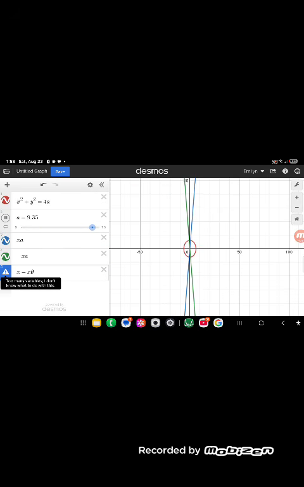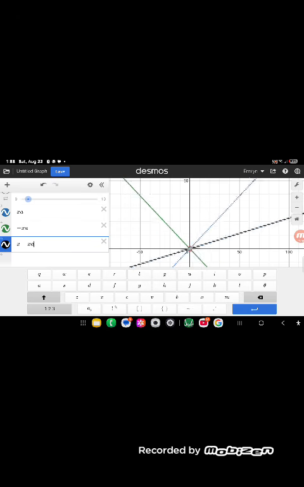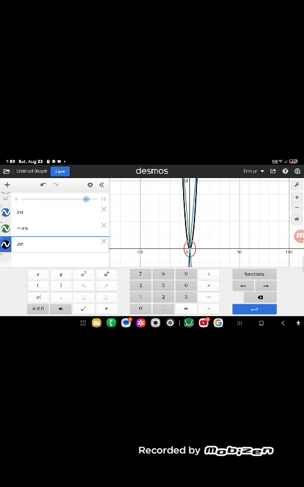If you add data, it says too many values. And x equals this one.